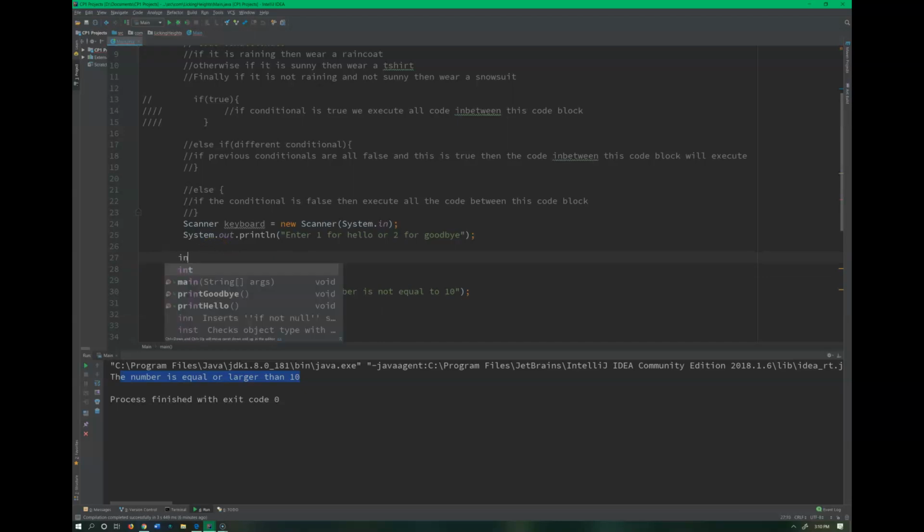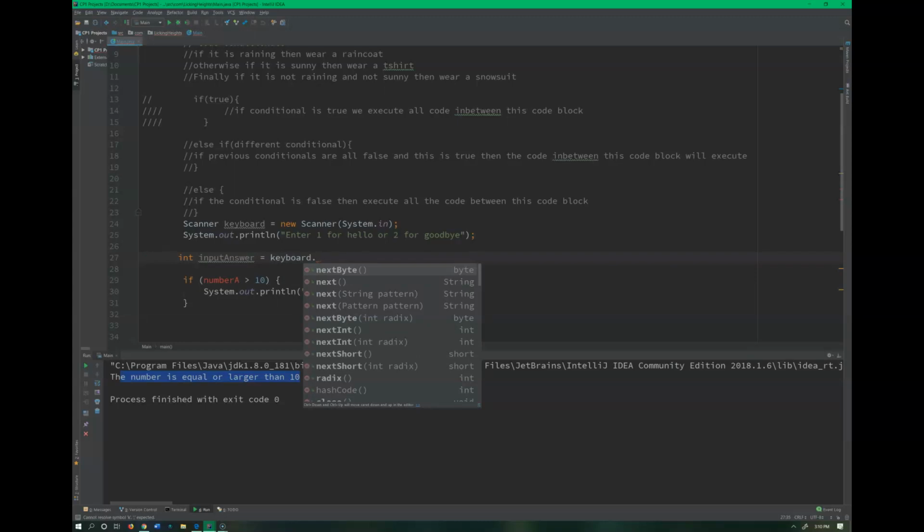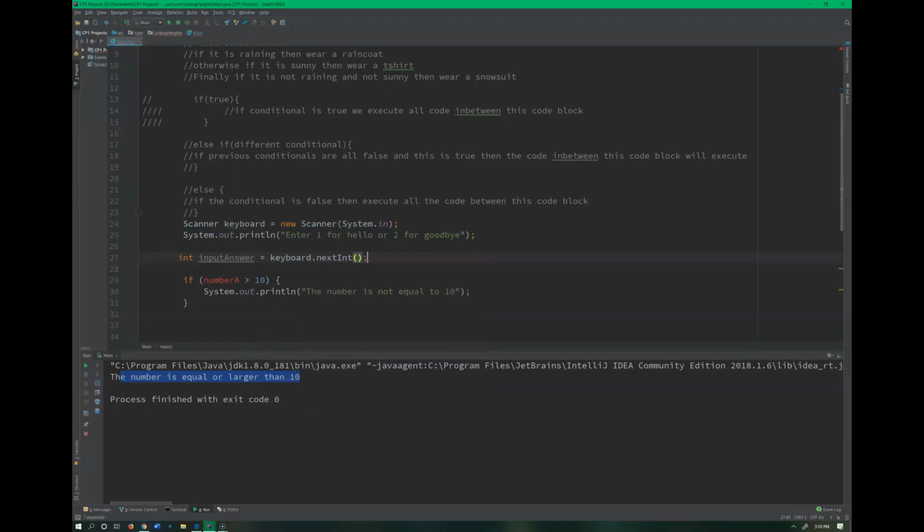So I'm going to say int inputAnswer is equal to keyboard.nextInt. So they're giving us some type of input. If what they type, because we don't know what they typed, is equal to 1, then we want to print out that hello.